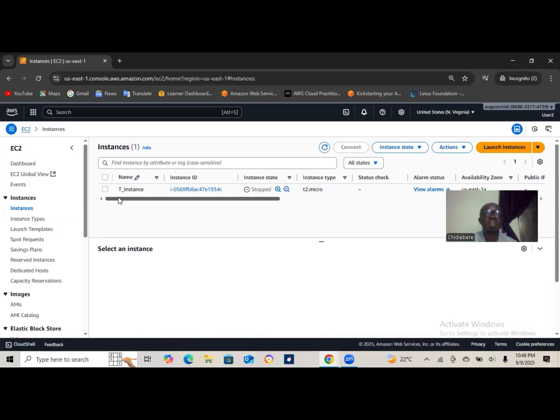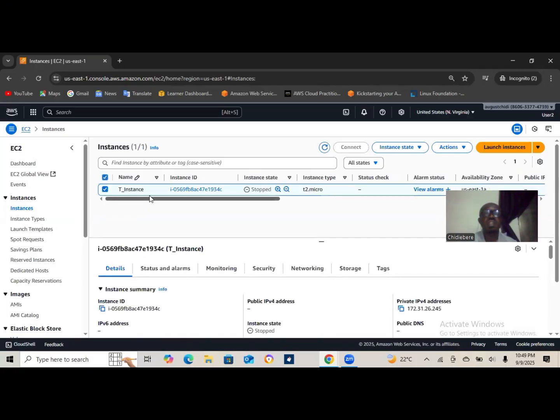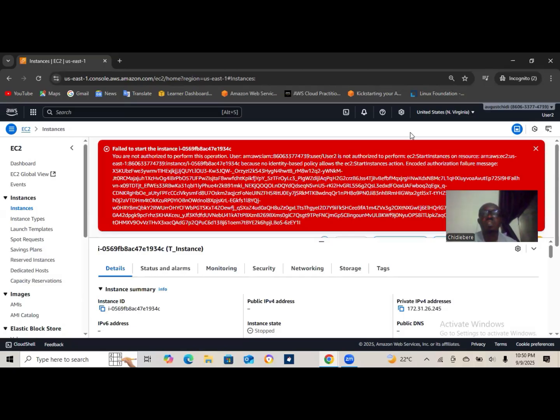Let's try and see if we can stop the instance. Okay, the instance is already stopped. Let's see if we can start it. Let's try to start the instance. Failed to start because we do not have access.